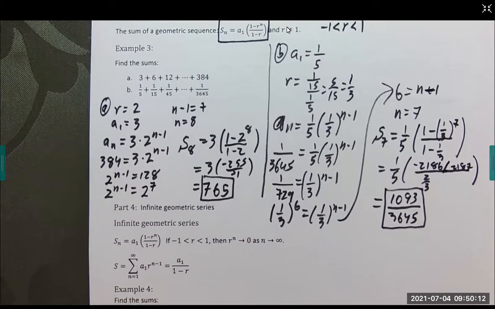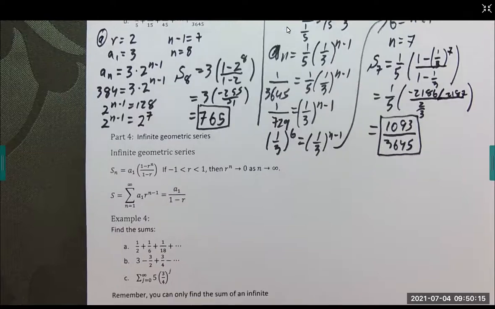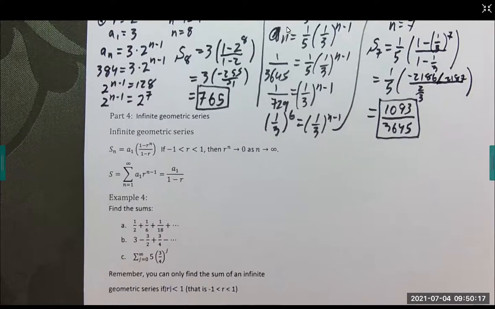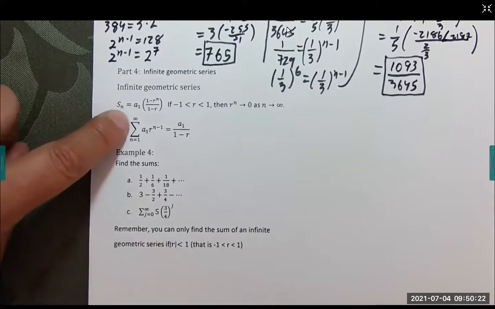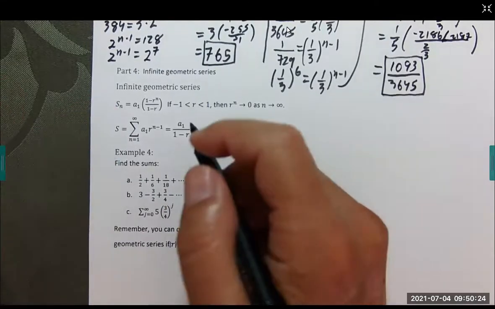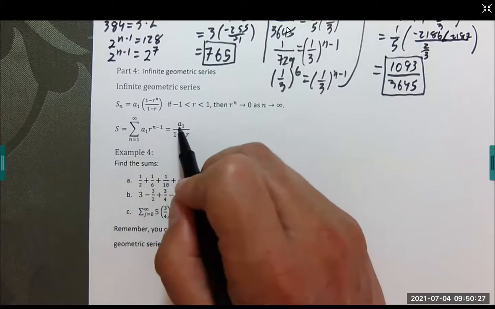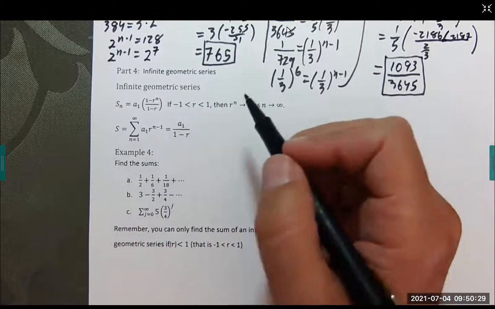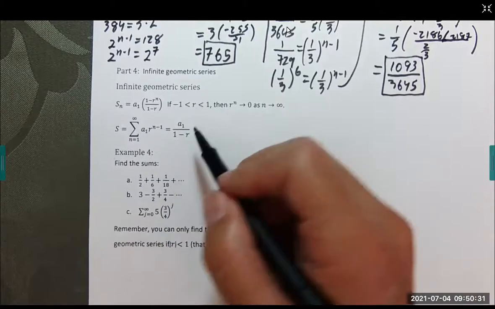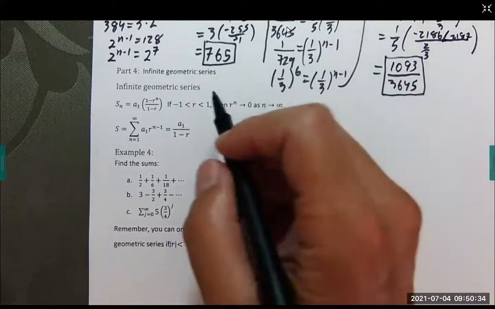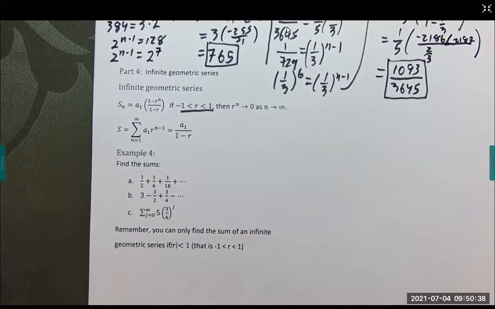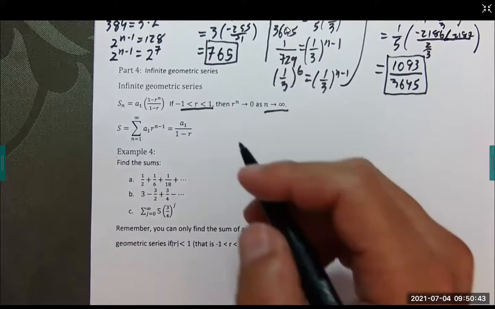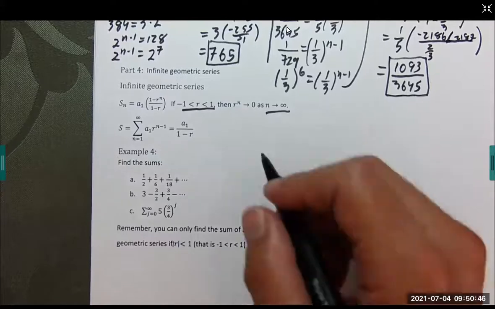We're working on part 4. Now, we're talking infinite geometric series. There's no boundary. It goes on forever, ever, ever, ever. Here is our formula. It's going to be a, the very first term divided by 1 minus R. Here is the important part. R has to be between negative 1 and 1. If we're going off to infinity.